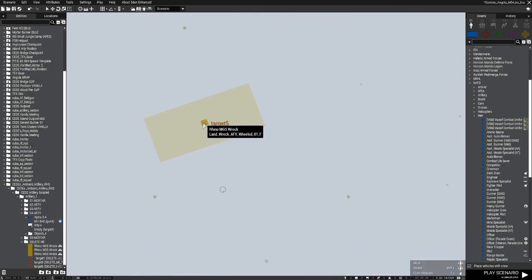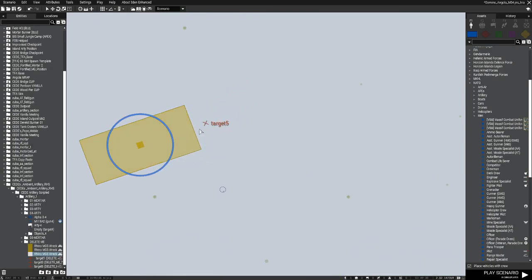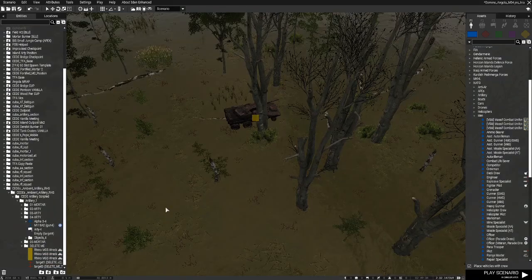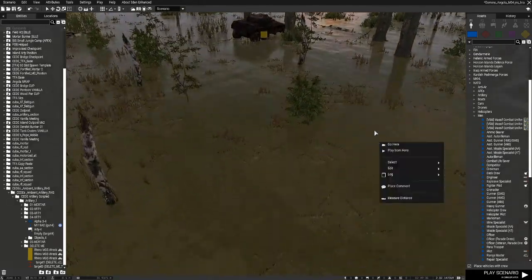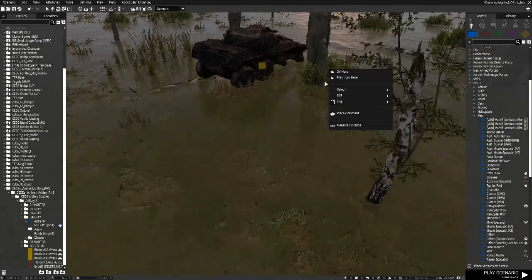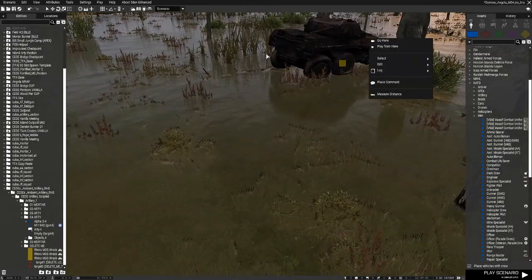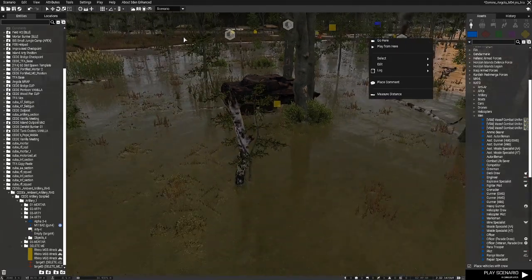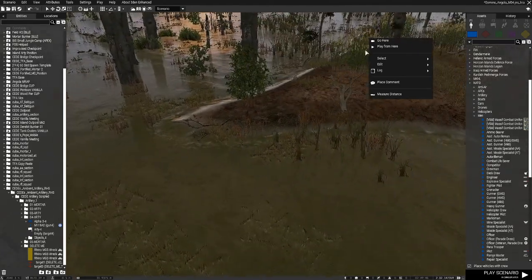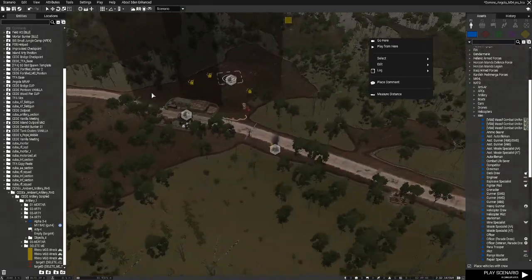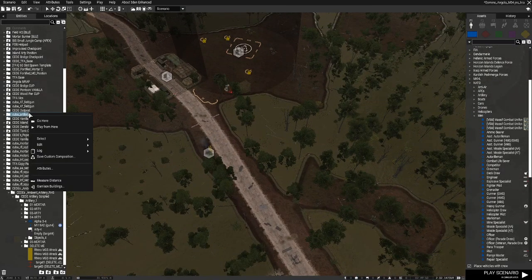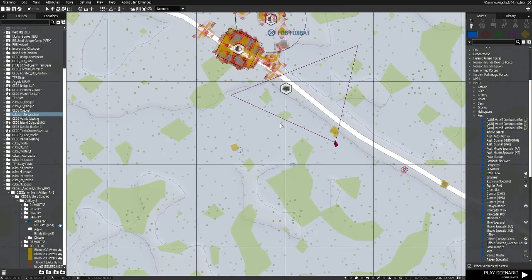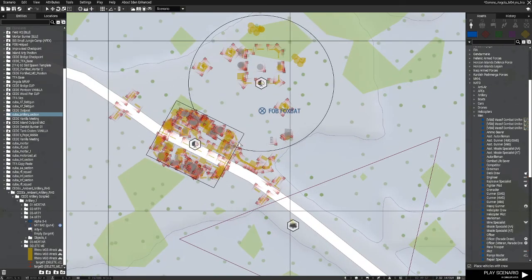But if you actually have a look, it gives you a good reference of where the shots are going to land if you're actually missioning and want to know exactly where your shots are going to land. If you've got something placed like this, then you know where your artillery is going to be coming down. So you can leave those in, but you definitely need to take out the actual markers. So just make sure that you've got rid of all of those.